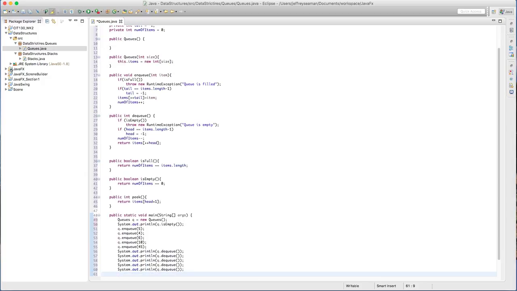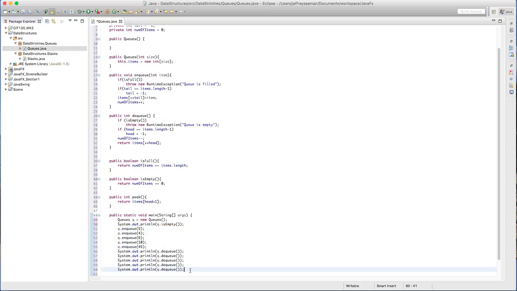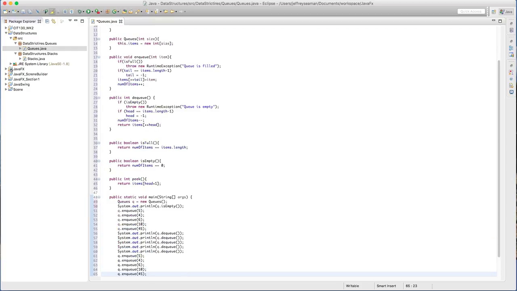Alright, so now what we have to do is we enqueued it. Now we have to enqueue it again with different values. So, once again, copy and paste is your friend. Copy these guys, paste these guys in here. Let's change the values around. I'll do 2, I don't know, 5, 6, 8, and I don't know, keep it 10.